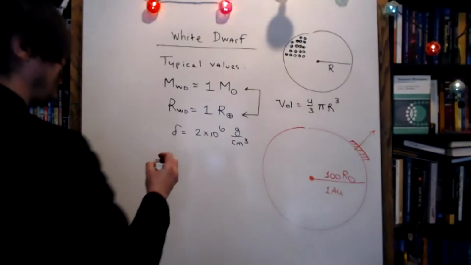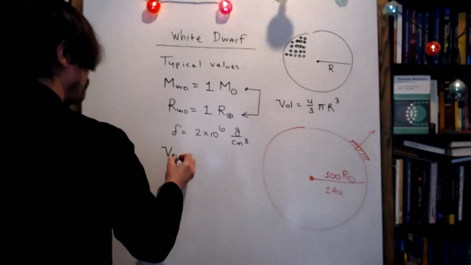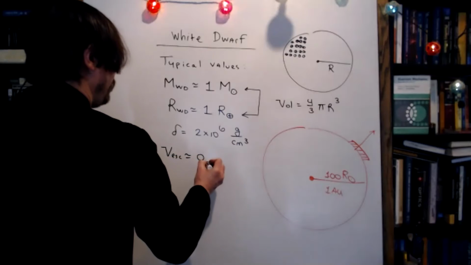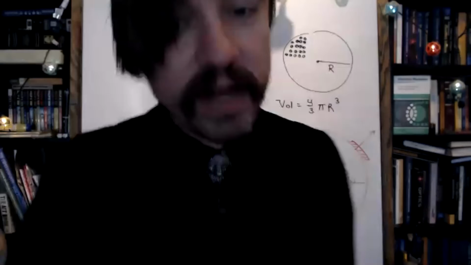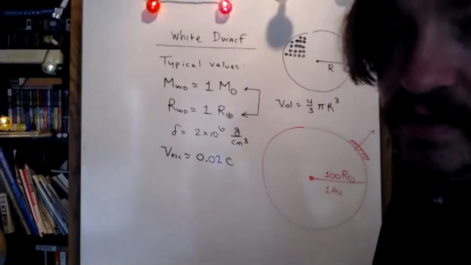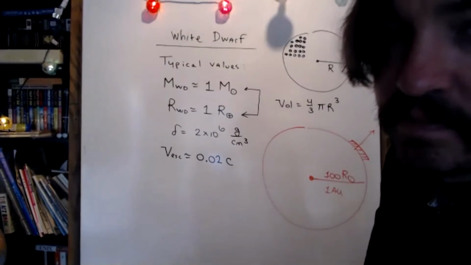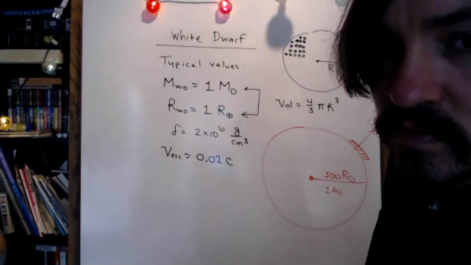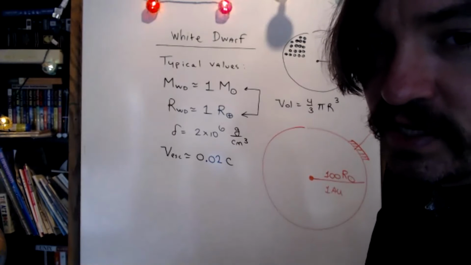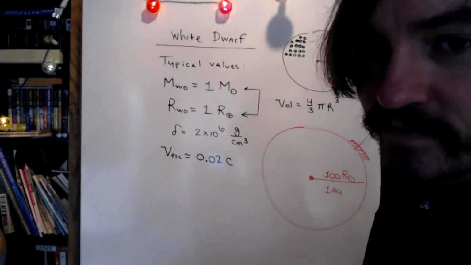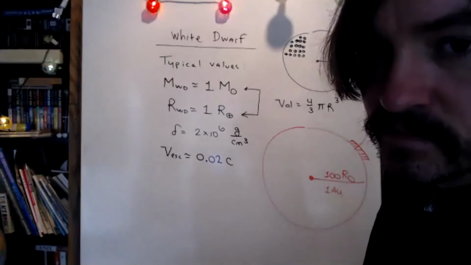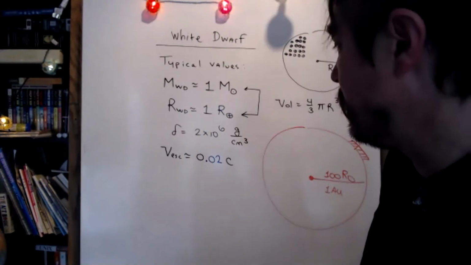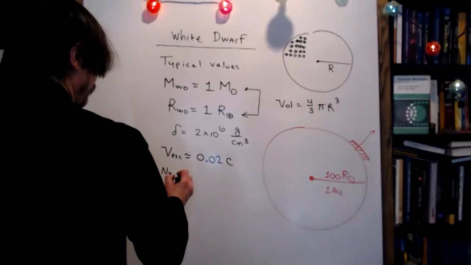Typically, the escape velocity of a white dwarf is approximately only 2% of the speed of light. Does that make this a relativistic object, Runsack? Does special or general relativity come into play here? What's our cutoff for the relativistic regime? What fraction of the speed of light do you have to be at? You guys can't remember that, or you can't remember that probably. It's 20% the speed of light. This is non-relativistic.